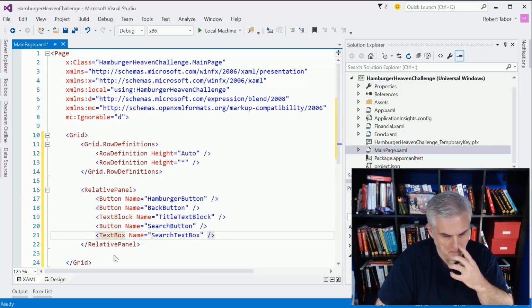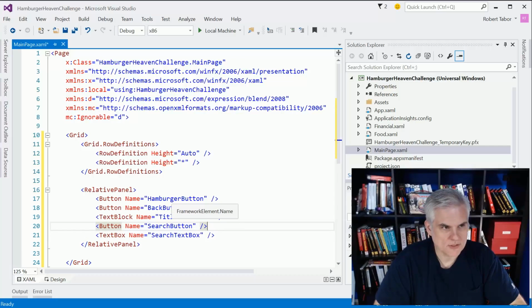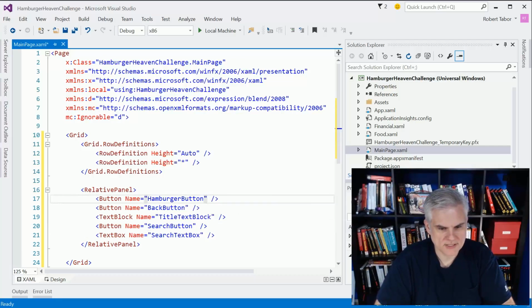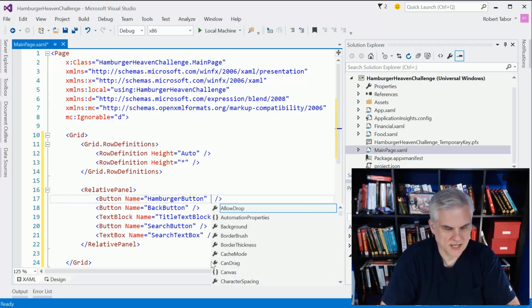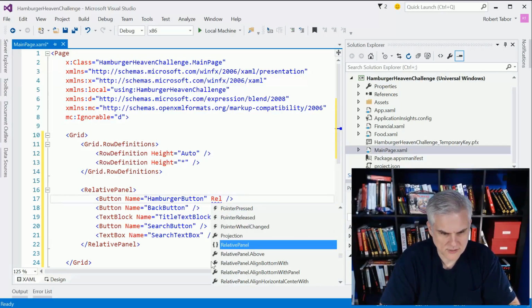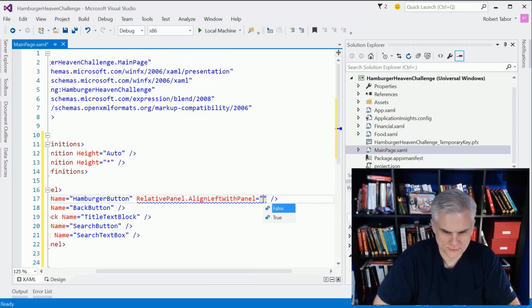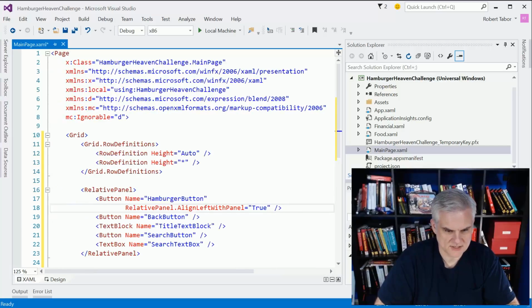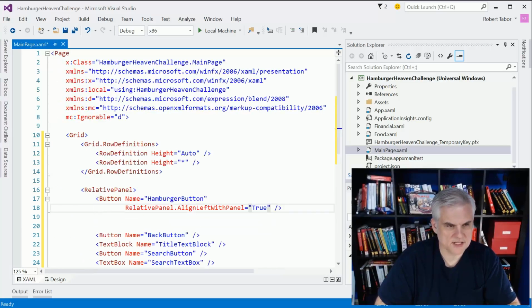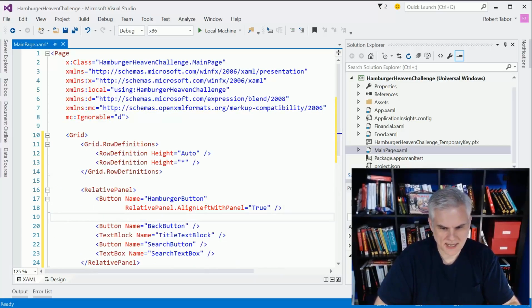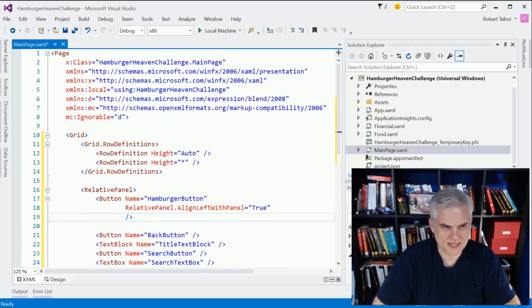Great. All right, so next up, the hamburger button will be always aligned to the left of the panel. So let's go RelativePanel.AlignLeftWithPanel equals true. Here, let me actually put some of these on separate lines. It'll be easy to see them. So that's the first thing we need to do. And then I'm going to go ahead and set up the font family.